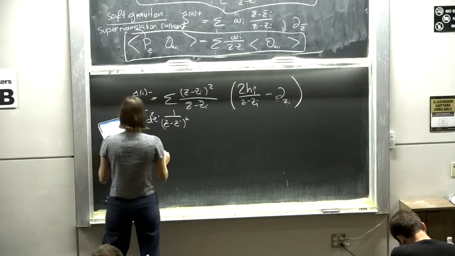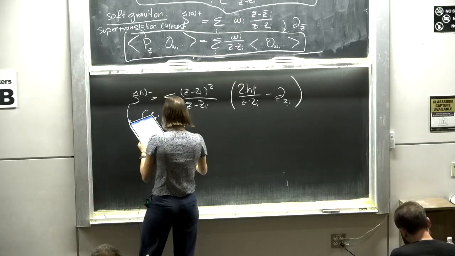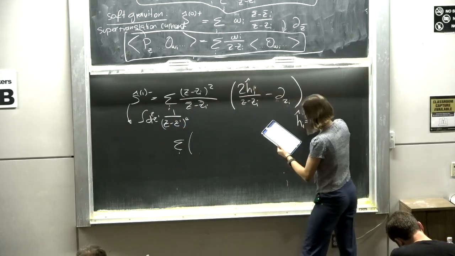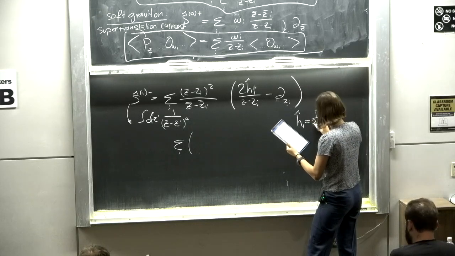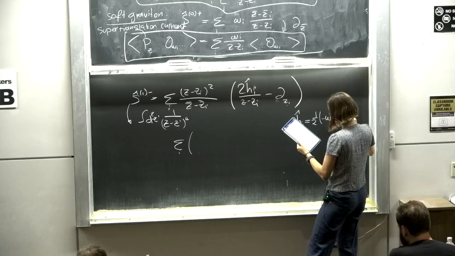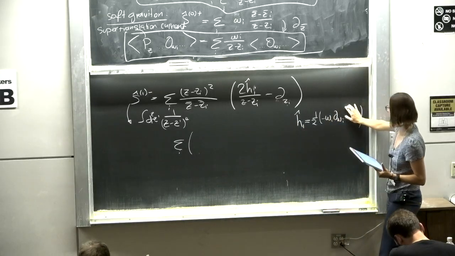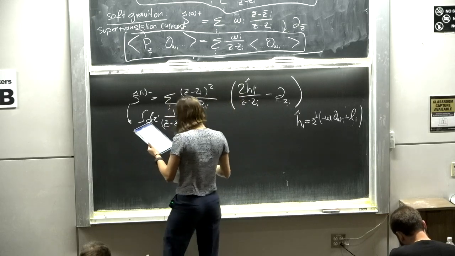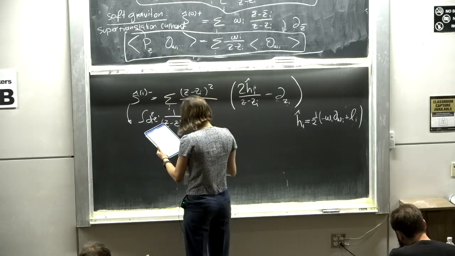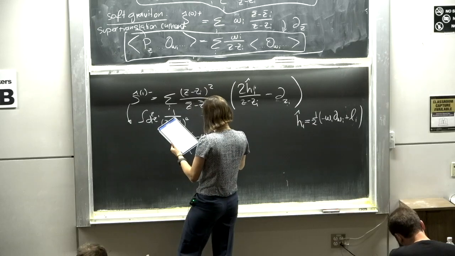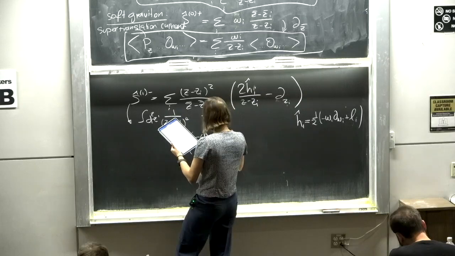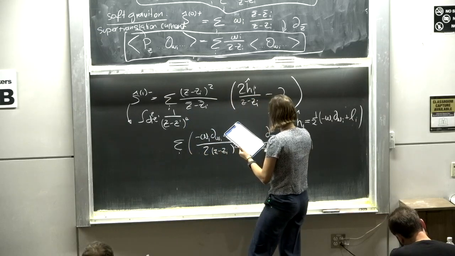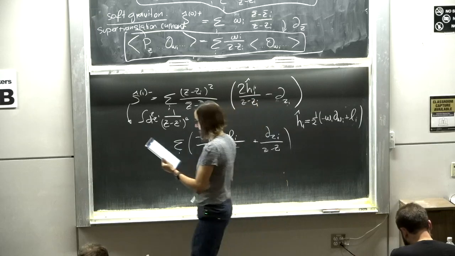actually something nice. It becomes sum over I. Oh, and I should say that the hi here is shorthand for, it's actually an operator. It's shorthand for 1 half minus omega I d omega I plus li. So we've looked at scalars where this term is not there, but if you had hard particles with spin, you would have this li here. So this is also an operator. So what you get when integrating over the sphere with this particular kernel here is you get minus omega I d omega I plus li, so what I've written there, over 2 z minus zi squared plus d by dzi over z minus zi acting on the hard amplitude.